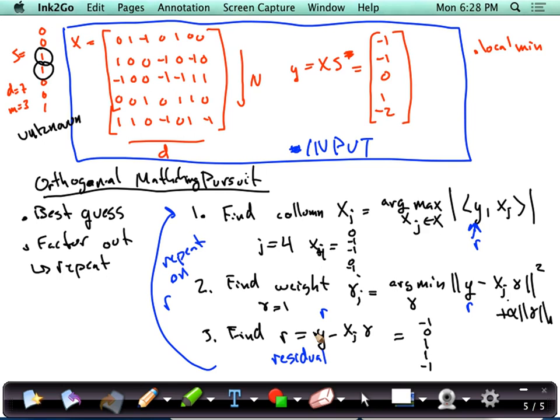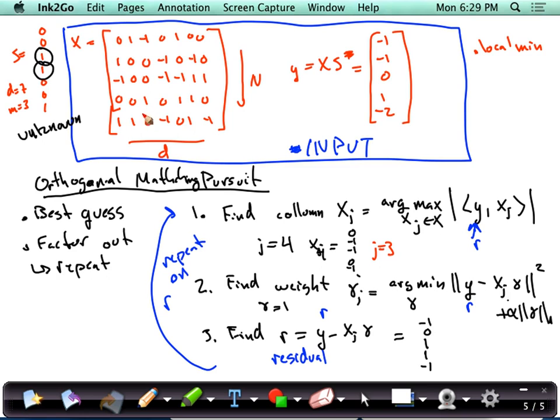So after we factored out column 4, what was left in the residual was -1, 0, 1, 1, -1. Okay, so if we go back through this step again, the solution here is j equals 3, which is going to give a good solution, because the dot product of this with the third column, -1, -1, will give us +1, 0, 0, 0, 1 will give us 0, a 1 and a 1 will give us a +1, and this is 0. So we're going to get a +2 here.